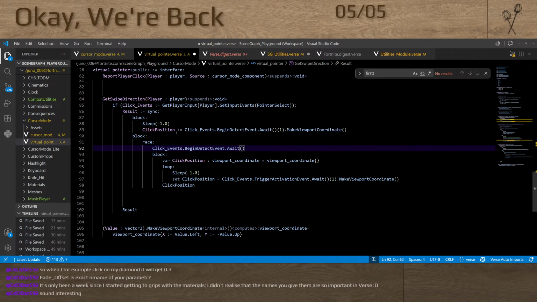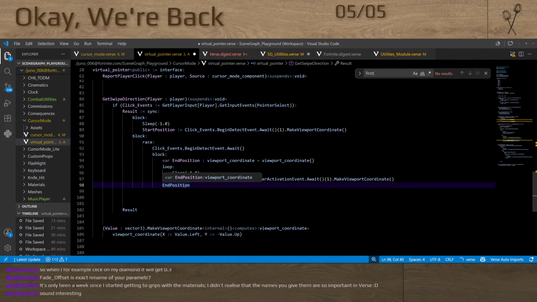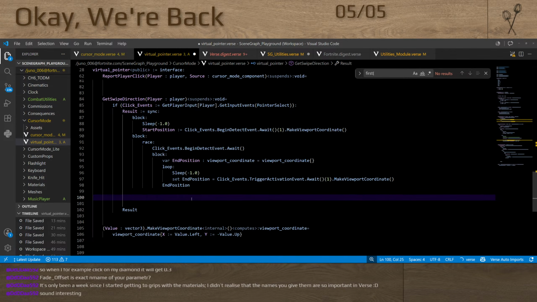This setup should give us the start position and the end position. Now let's give it good names. So start position, and then end position. Right.